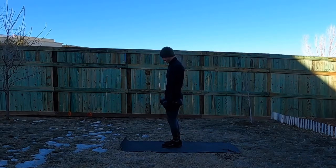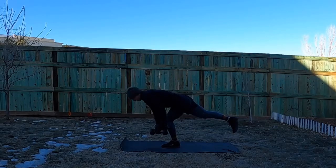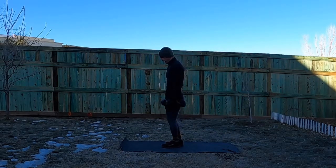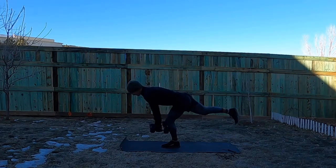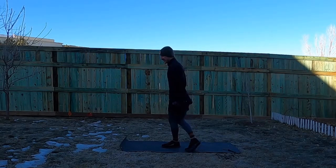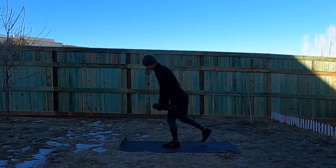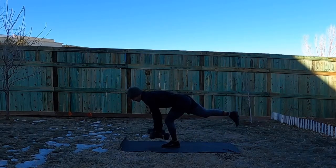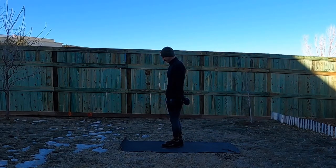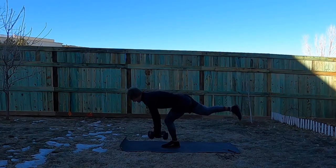Past halfway. These aren't going to get the heart rate up through the roof, but they're going to burn from the bottom of the foot up to the glute. We're going to get the lower back working a little bit. Obviously, it's going to challenge the balance. You get the shoulders burning a little bit. This is a good challenge. Forces you to move slowly. Balance is something that a lot of people don't work on and often neglect. And it's something that if you don't use it, you lose it.